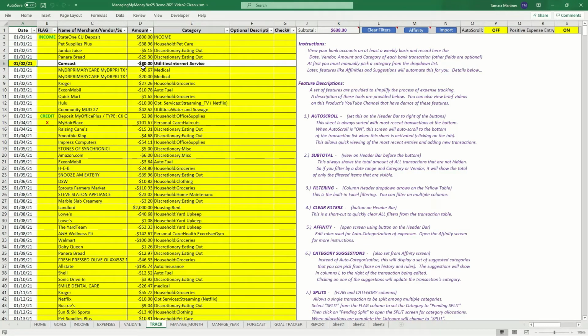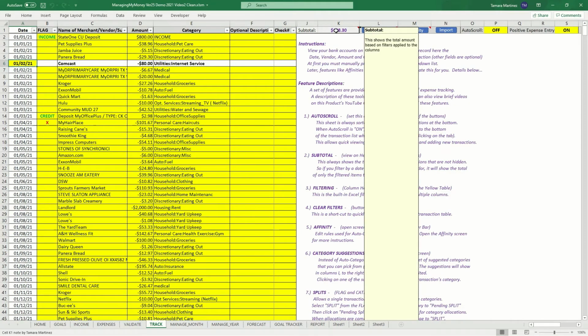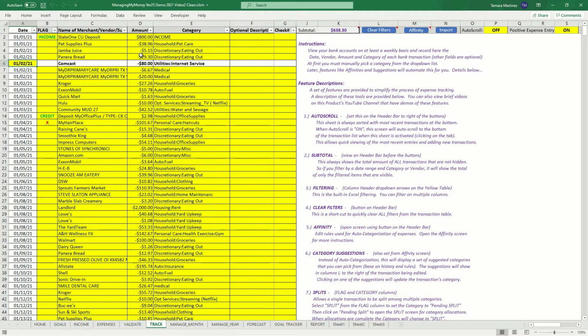Filtering in this tool is the standard Excel filtering, but for those people who are not familiar with Excel, I'm going to show you the power of how you can use it on this screen. So basically all of the little carrots, where you see the up, down, all of these columns can be filtered. And one thing to note is that this subtotal shows you the total of everything that's displayed on the screen, including filters.